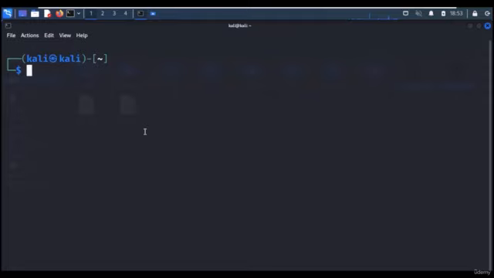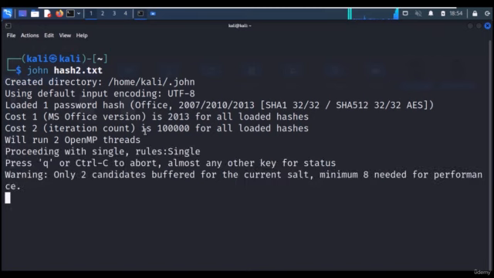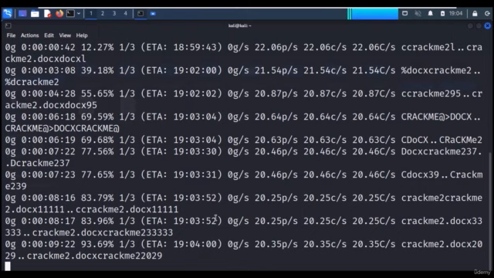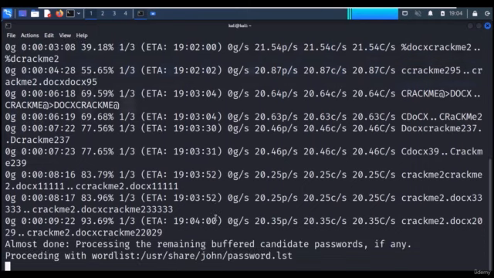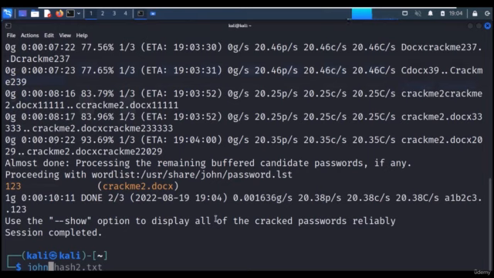Now let's see the John default attack. Just give the command john hash2.txt and press enter, and it will automatically start cracking the password. You can see that John first tried single core attack and then used the inbuilt dictionary, with which it was able to crack the password. And our password 123 is shown on the screen. To see the cracked passwords, you can give the command john with show flag.